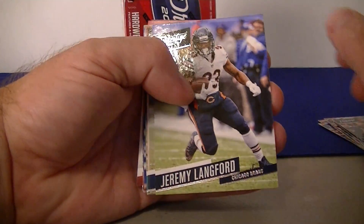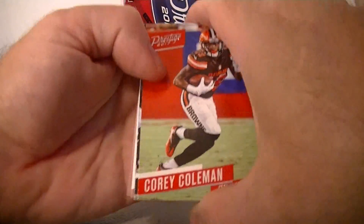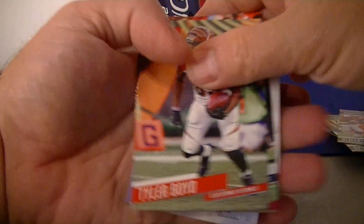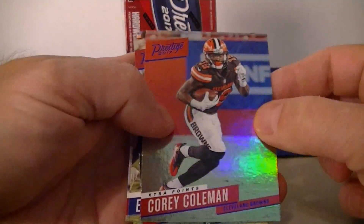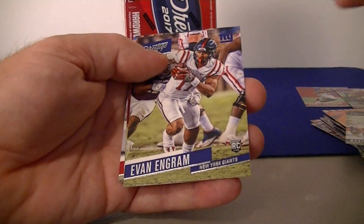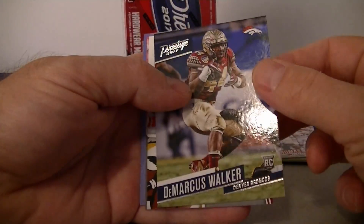Will Fuller, Langford, Tavon Austin, Aaron Rodgers, Jay Ajayi, Corey Coleman, Devonta Adams, Thomas, and Tyler Boyd. Keenan Allen, and we get the backwards cards — Corey Coleman extra points, pretty cool. Larry Fitzgerald, not bad. And the rookie cards: Ingram for the Giants, Sutton for the Steelers, Thomas for the 49ers, Walker for the Broncos.